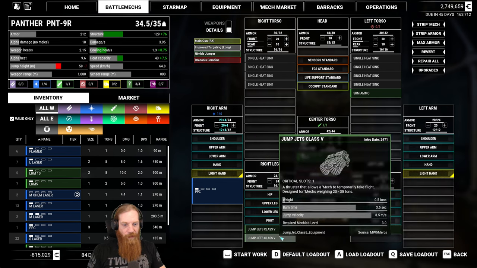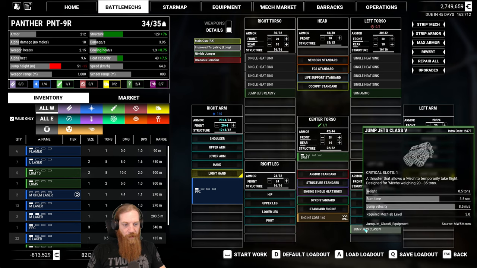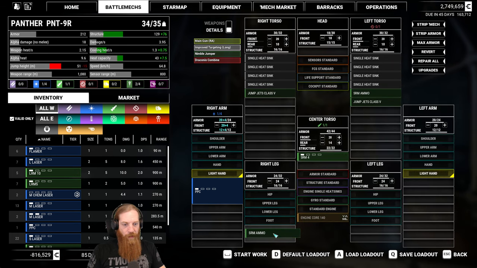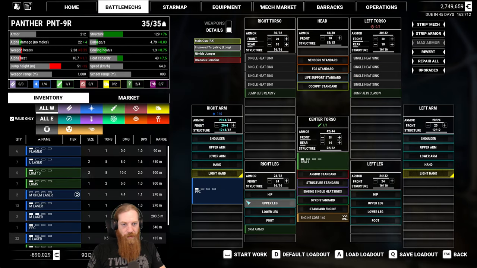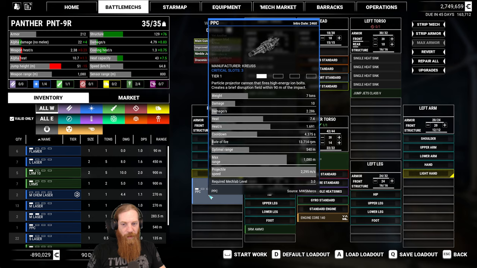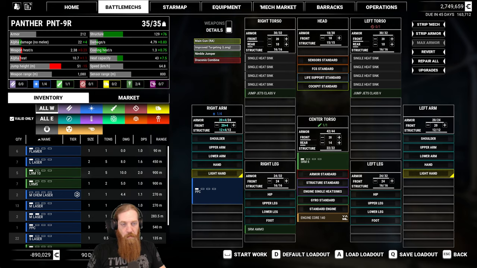I think we can optimize them a little bit, though. Let's move these up here. Move ammo to the leg. Kind of want to switch this out for a 6. So we got SRM6 and PPC. It's pretty good. I think the cooling is probably a little bit low, but it'll work.